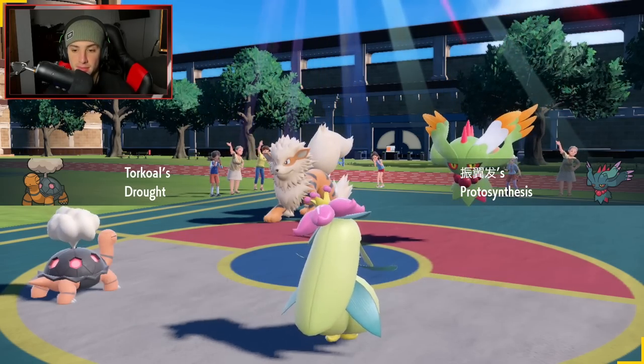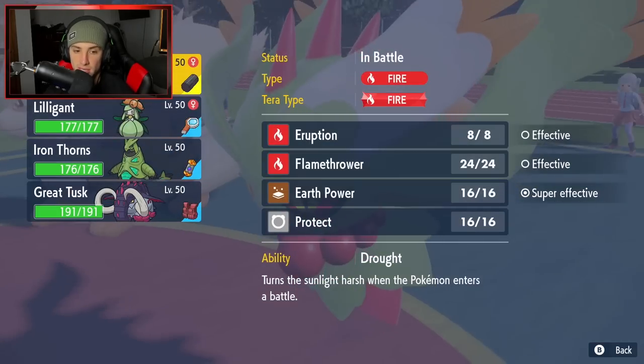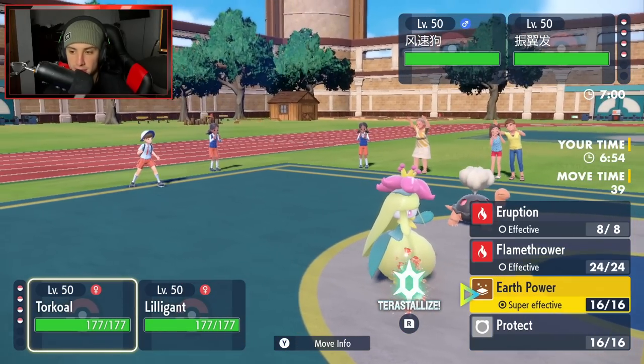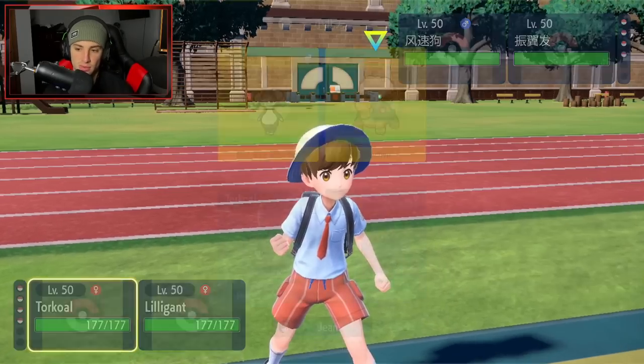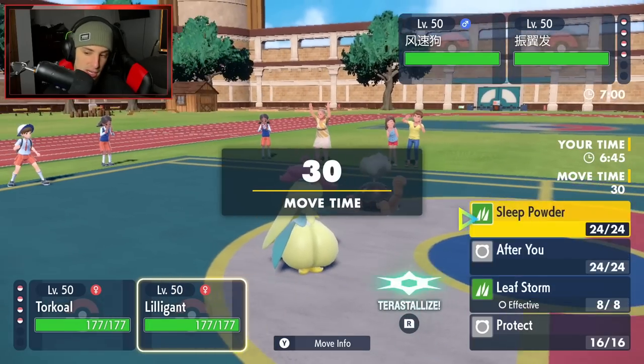Protosynthesis is going to pop. It's fine. Speed is heightened. And you have the focus out. No, you have the... I could put Arcanine to sleep. It wouldn't be bad. Oh, I only have Flamethrower and Eruption. That kind of hurts. Do I just Erupt? I'm thinking just Erupting. Makes the most sense. I'm going to after you and Erupt.